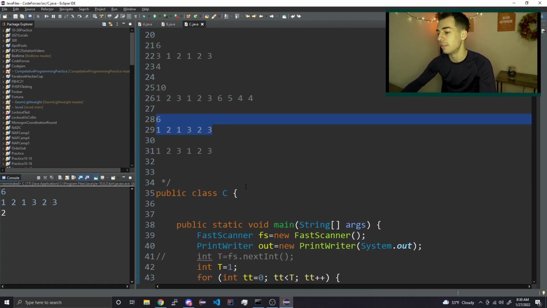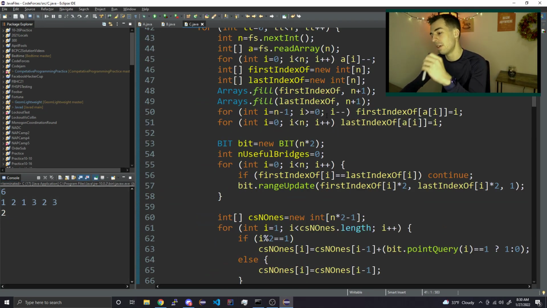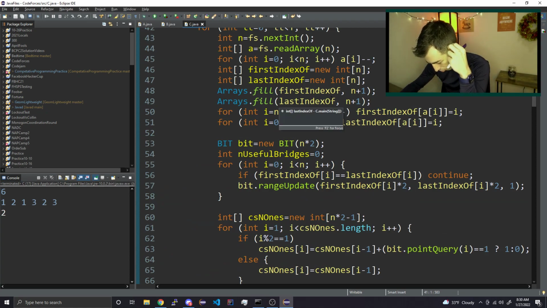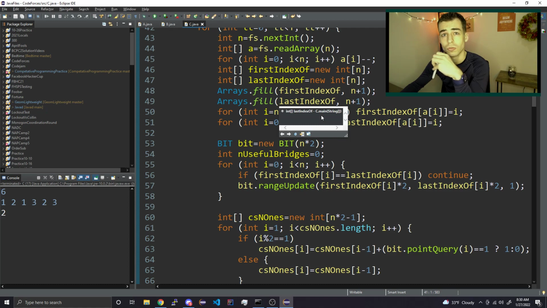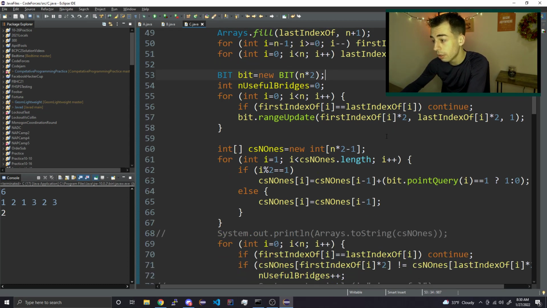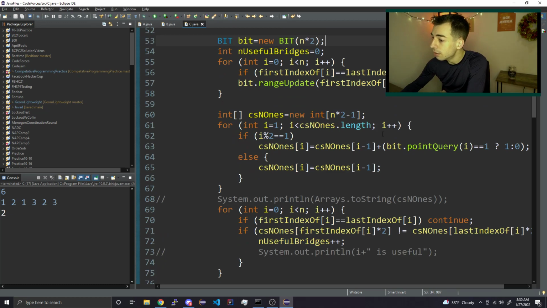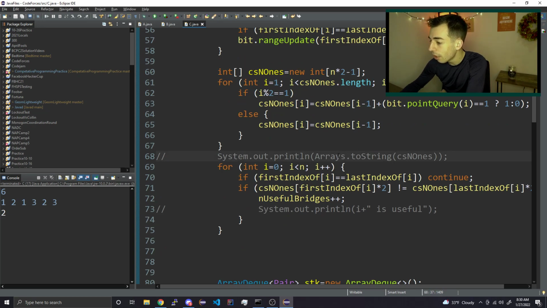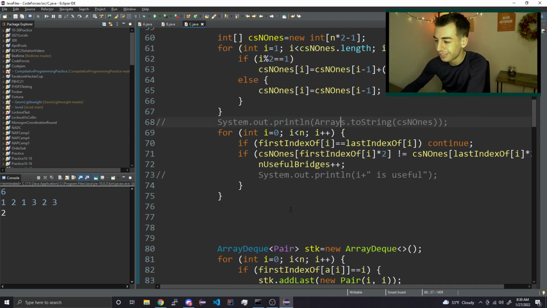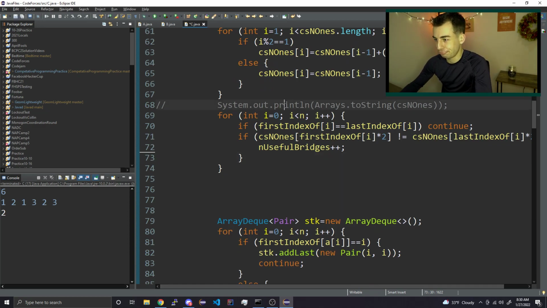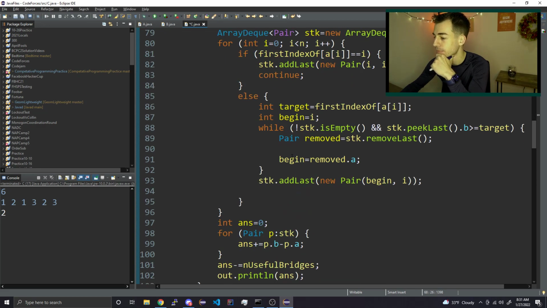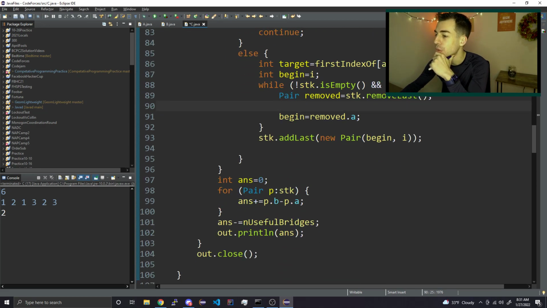Wait, what? I fixed it. Is it not the number of useful bridges? Is my number of useful bridges wrong? Why? Not cool. Not cool.